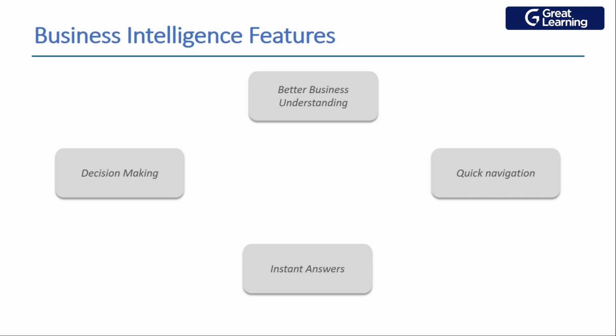Now this is where business intelligence comes into picture, which in turn helps you simplify the overall process of basically going ahead and putting your data in an order that is understandable by everybody, right? So this is what business intelligence is, and these are the features of business intelligence. I hope that you've understood what business intelligence is.